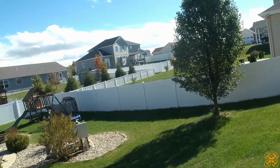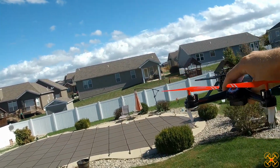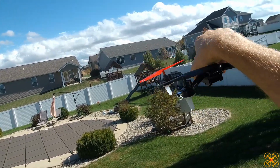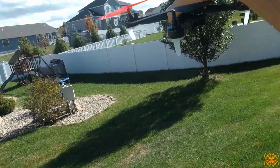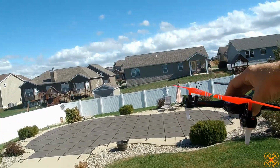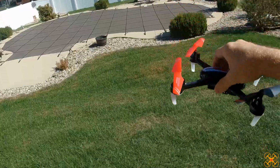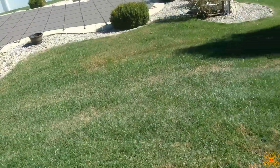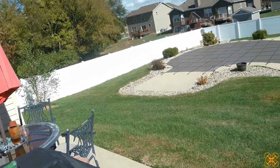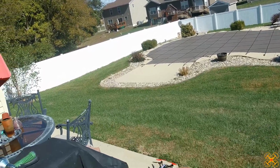Now also, because of that wind, I may not be able to test out the hand gestures. You've got the palm and the V shape for the photos and the videos. I usually like to test that because it usually works quite well, but I don't know. I might take it up here and just try to start the video and see if it works. If I have trouble, it's because you've got to get it to stay stationary in front of you for a moment. So I'm going to back up here. I set it on the edge of my patio, and I'm not going to start the video just yet. We'll go ahead and take it up.